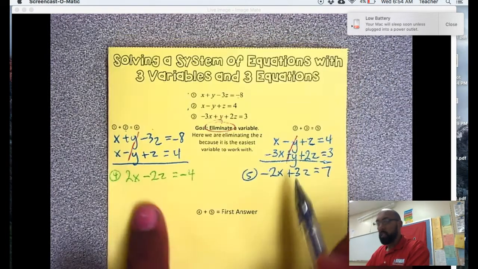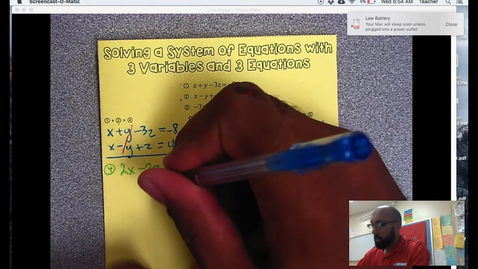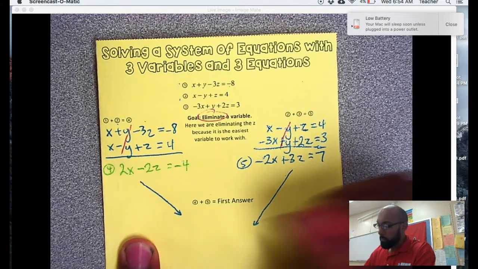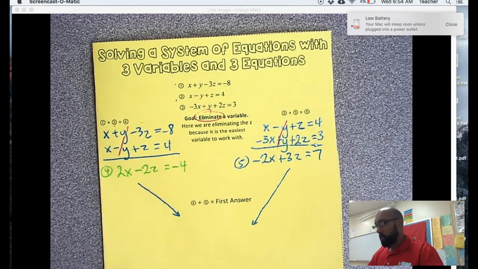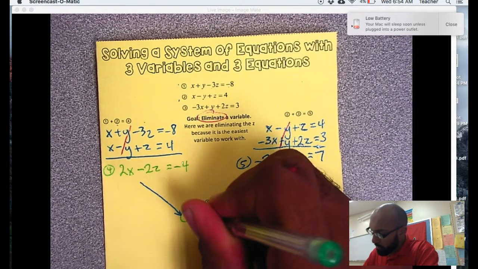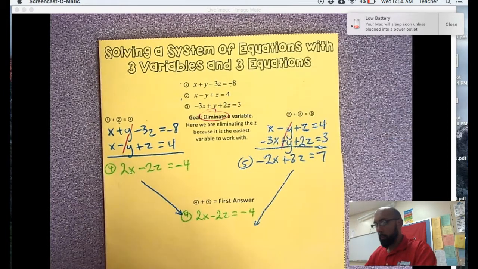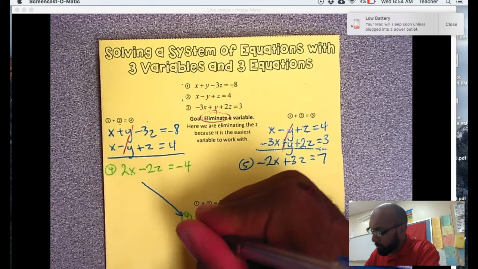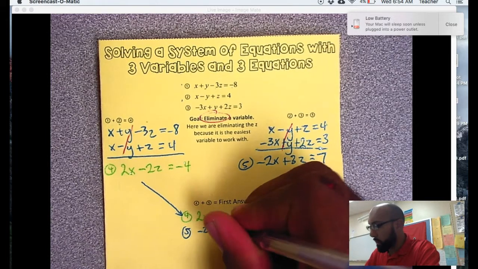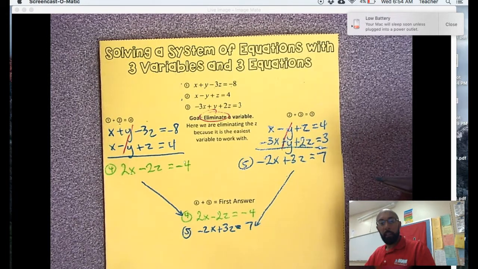Now you're going to use these two new equations to figure out your first variable. The way I've done this is I've created a kind of mold that you can use to go from step to step. First I'm going to take equation 4 and put it right on top. Then I'm going to take my other equation, equation 5. You don't have to number it like I'm doing. I'm just showing you the outline or template that I like to use. Again, you're going to eliminate once more.